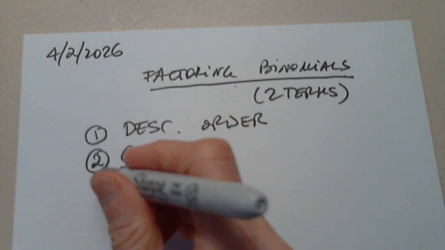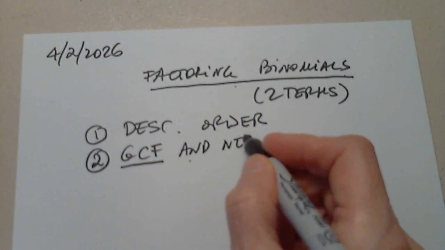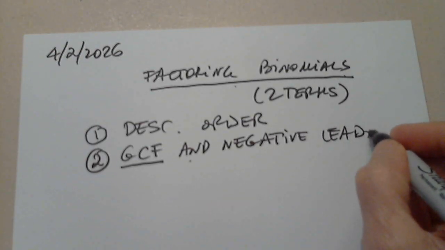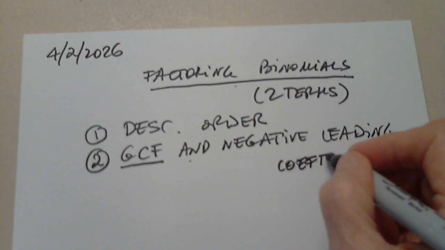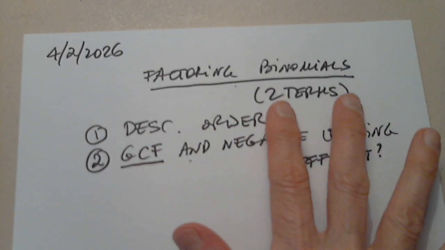factor. You can put it in step two together. Step 2 and 3 can be together. And negative leading coefficient. They can be together. So if there is a greatest common factor, I pull it out. If there is a greatest common factor and a negative leading coefficient, I pull out negative and the greatest common factor. If there is no greatest common factor, but the leading coefficient is negative, then I only pull out the negative one.